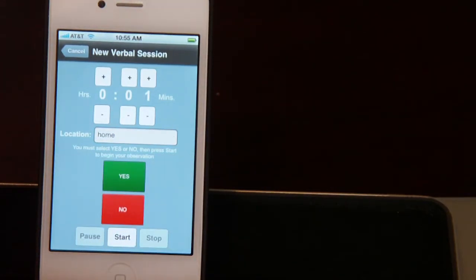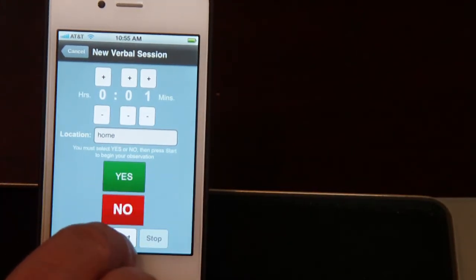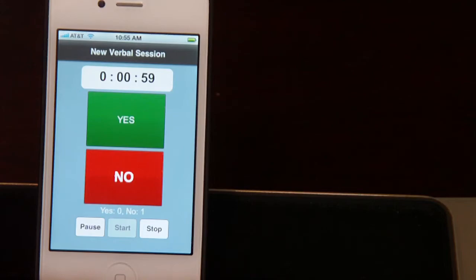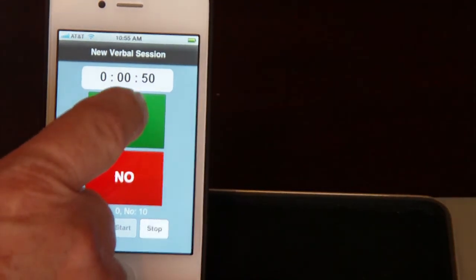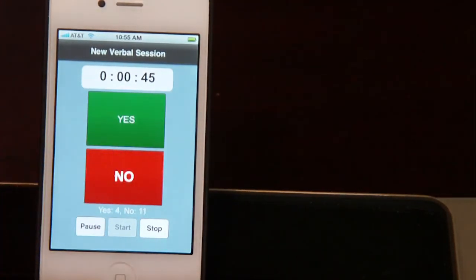And so I wait for Al to engage in verbal negative behavior when I start, and he isn't, so I hit the no button, hit the start, and it starts counting. As I'm watching him, he makes a rude remark to another student, so I hit the yes button, and it was very quick, and he stops and gets back to work, so I hit no. And he makes, in my definition of verbal negative, a grunting noise.